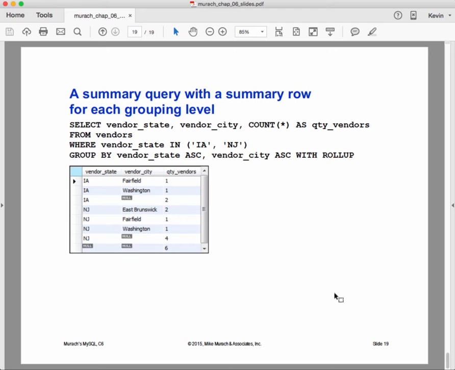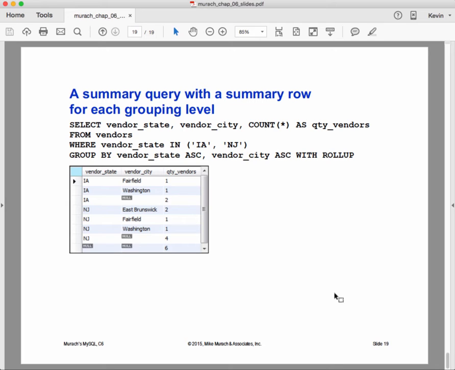And here, there's a summary query with a summary row for each grouping level. Okay. So we have select vendor state, vendor city, count of the rows as quantity vendors from vendors where vendor state in Iowa and New Jersey, group by vendor state ascending, vendor city ascending with rollup.